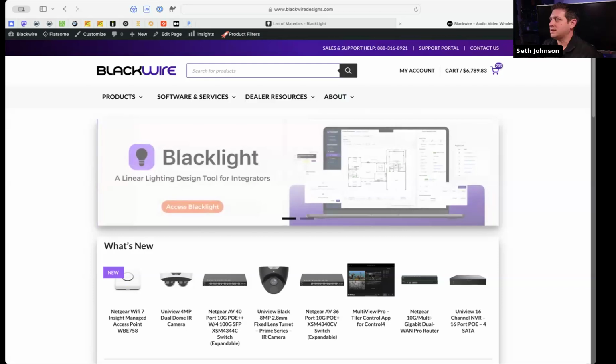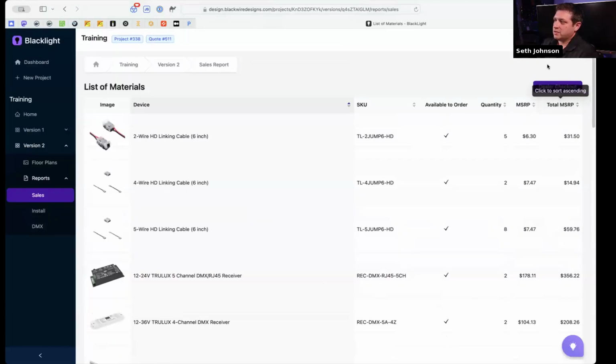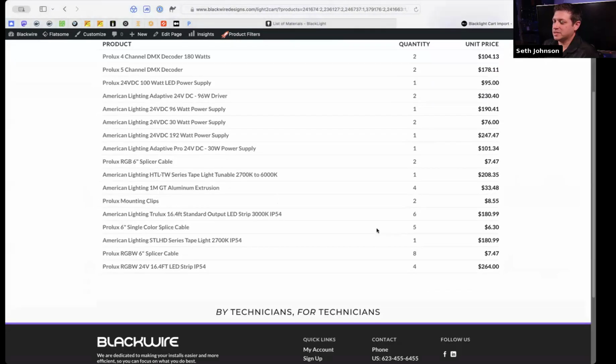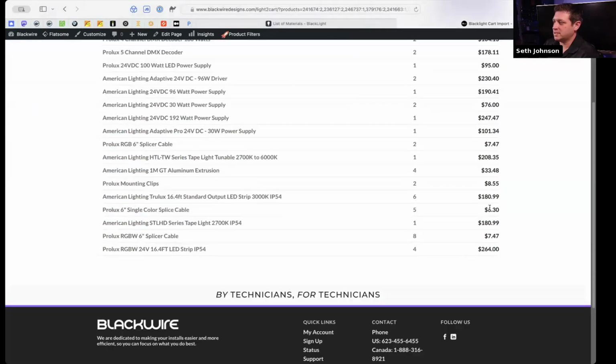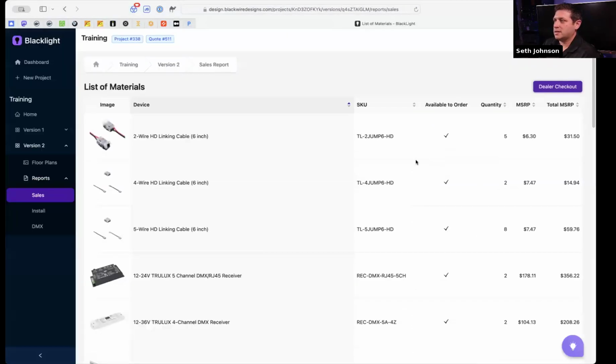There we go. Back to this, the dealer checkout. If you'd like to support our project that we're doing here, this is key to that right now. You can click that button and it gives you all the products that were in your project, kind of dumps them into this list here. We're going to work on this a little bit in the future where it can break it down by the fixture and you can add individual fixtures in. This is MSRP for me because I'm an admin, but you'll have your dealer price put in here.